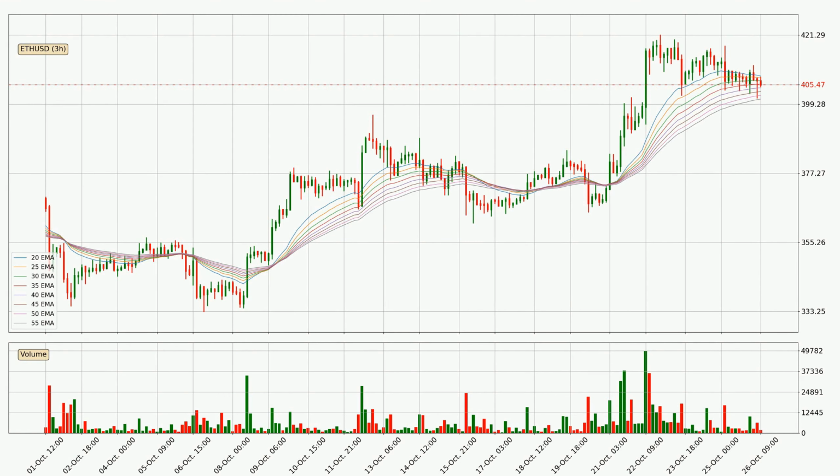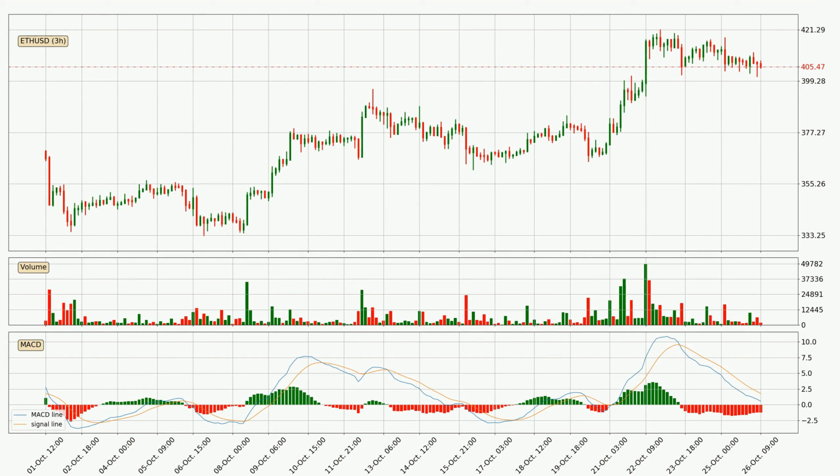Jumping to the 3-hourly exponential moving averages, the current price is now in the 3-hourly ribbon, so you should see if the ribbon could hold support, currently at around 401. The ribbon is relatively spread out, so the support should be considered.